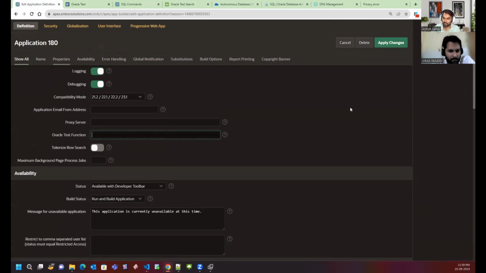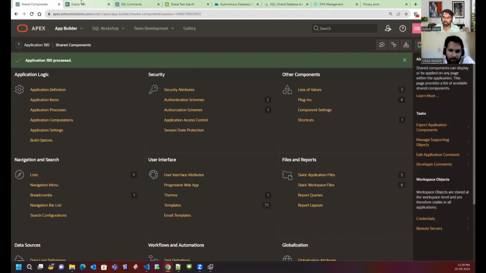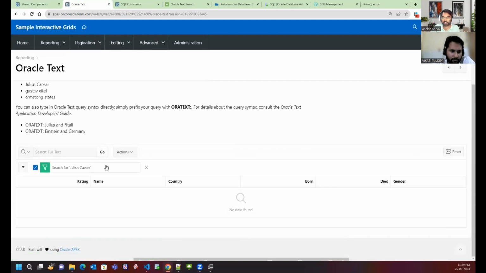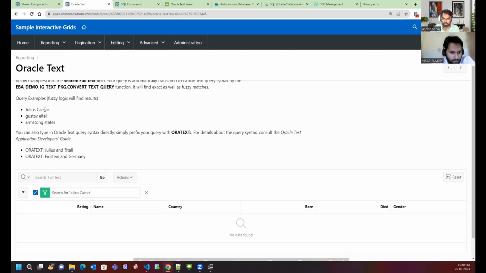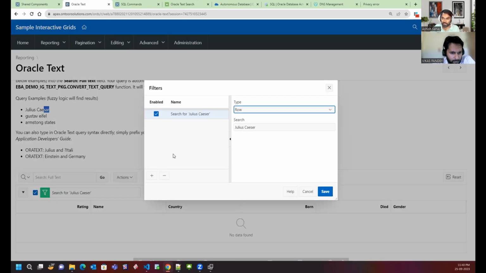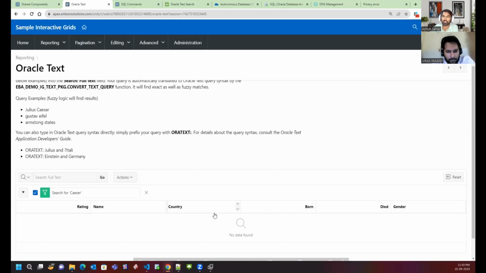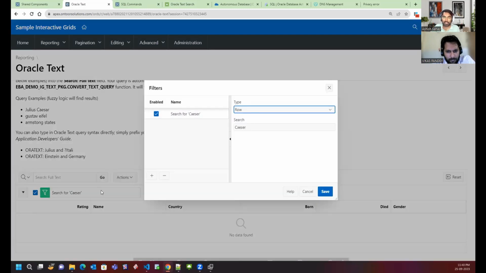We just need to remove that, or we'll put it later. I'll just let you know how things are working here. So you see, I have made the mistake there in the spelling. The original should be Julius Caesar with the AR, and I'm using the ER, so it doesn't work. To make it work, let's say we are searching for Caesar. Let's try if one of the strings can work. Nothing works. We could use the fuzzy keywords provided in Oracle text.